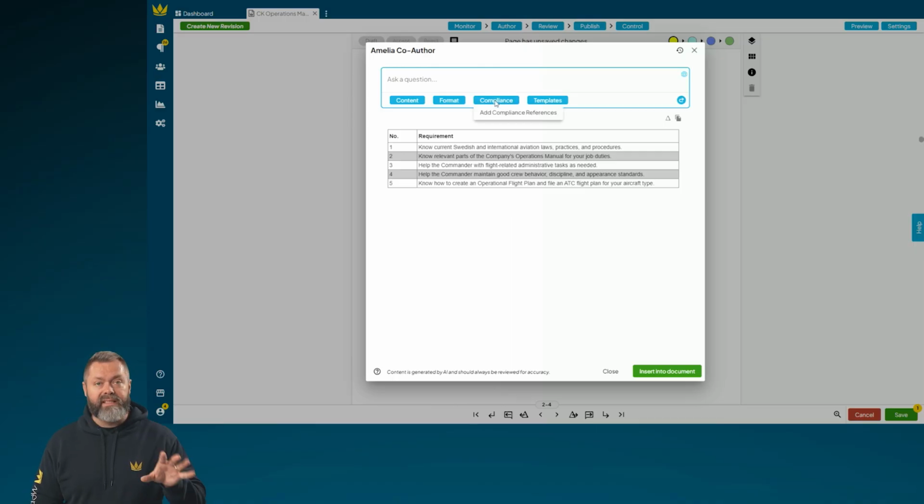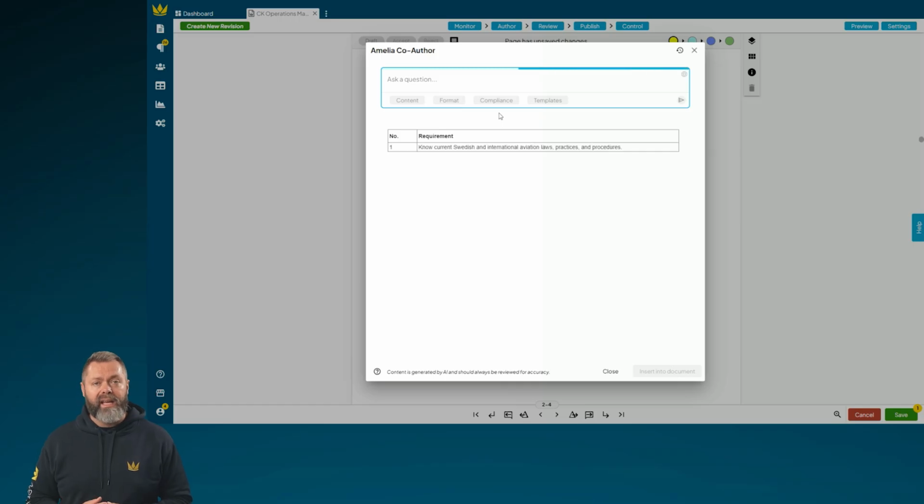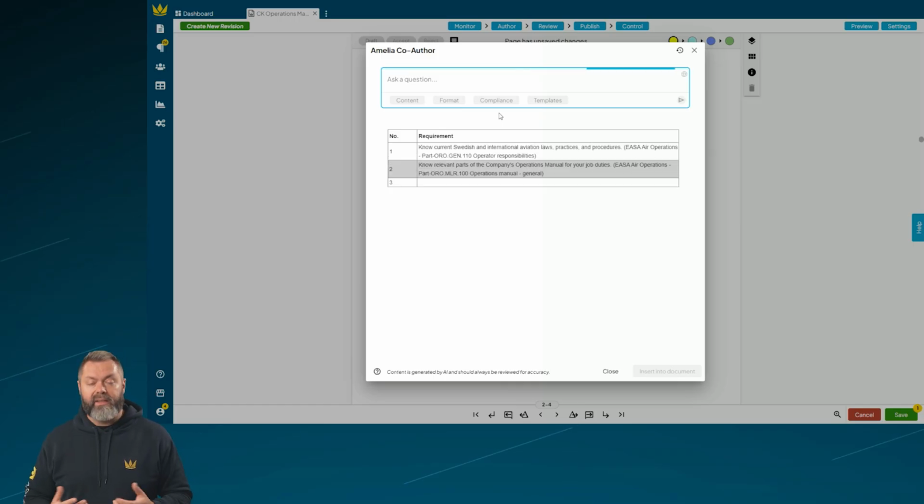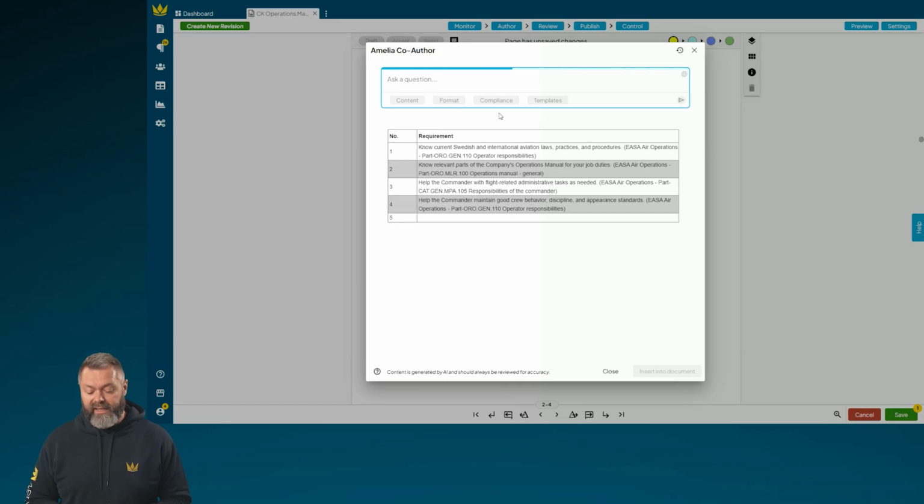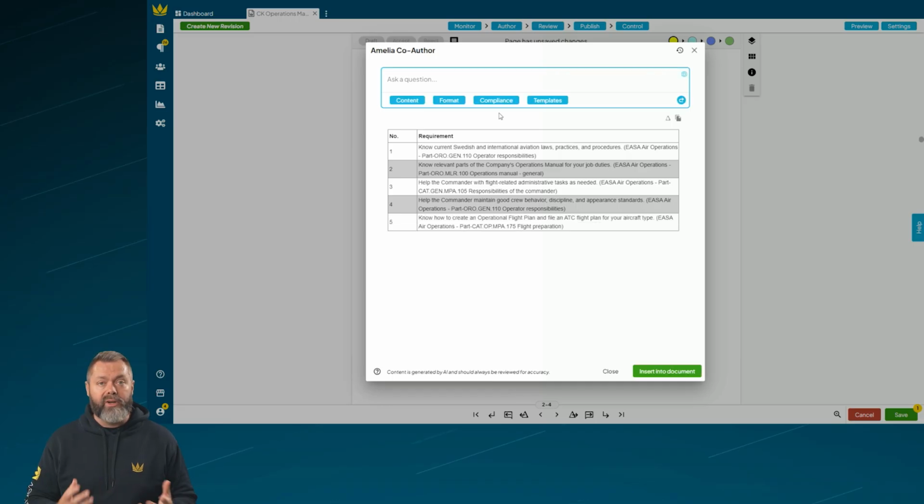Now notice that this pre-made prompt is built towards EASA, but our intent is for the future that the AI will look at your site and define which compliance libraries you have active, and thereby make the connection. But for now, this is pure EASA. So it'll think through it, and it will find where we have potential matches, and then it will connect the matches into our text right here. So we'll be able to see it in the text. Of course, if you're working from the States or anywhere else, let's say you need FAA or IOSA, you can simply write the prompt for now, but we will increase the capabilities of the AI in the future.